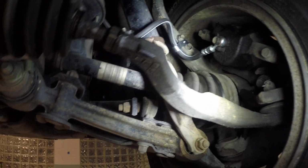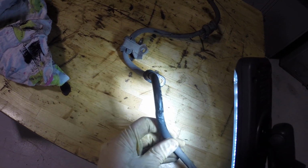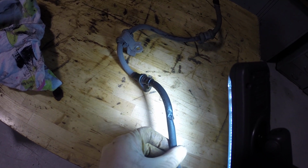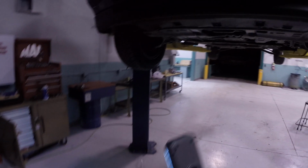But of course, now that I've got a brake line on, and after some more thought and analysis, we've found our smoking gun. The place where the brake line was blown out was right here. I've got the old brake line sitting over here. You can see that it looks like it's been rubbing. I had a thought that maybe it was rubbing on the tire, but it really shouldn't. Anyway, it turns out that it is.